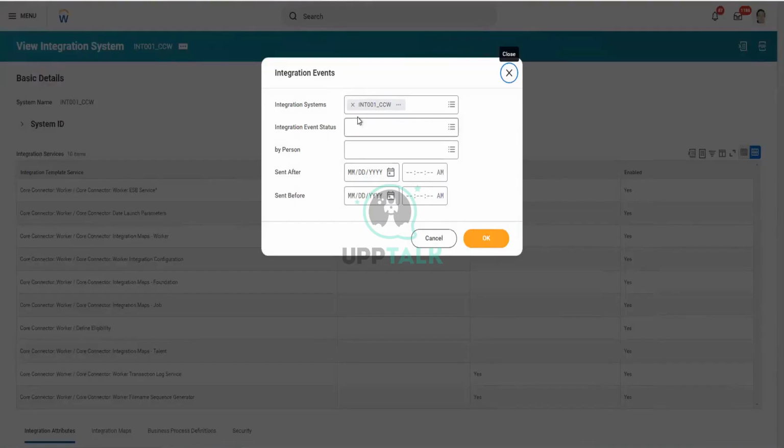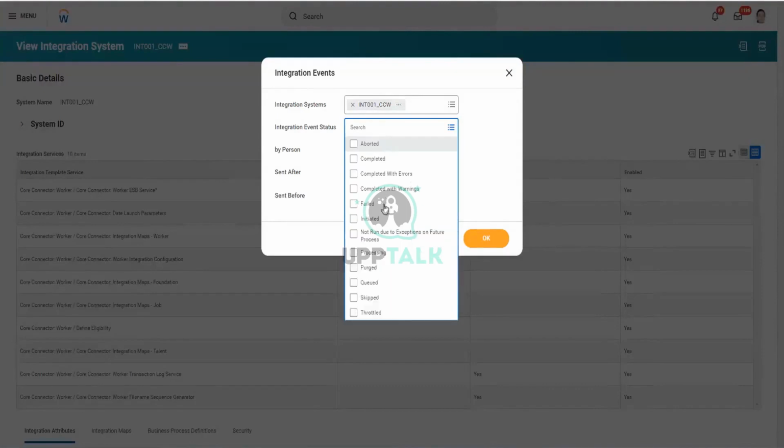If you want to see only failed integration events or only completed integration events or completed with errors, you will be able to add those integration event statuses here. If you click, you will be able to see multiple integration event statuses: aborted, completed, completed with warnings, failed, initiated, and all these things.